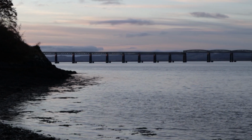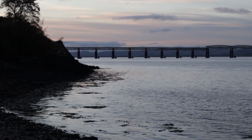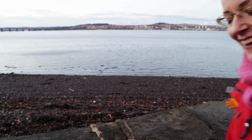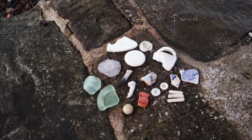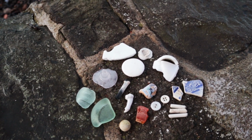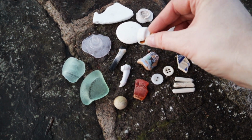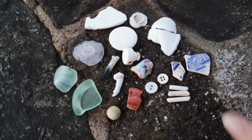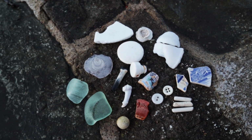Well, the sun's gone down now. We're just about to head back to the car, but before we do, let's have a look at today's best finds. Yeah, we've got some cracking finds today. And I have one thing to add just before we start talking about these things, and everybody else apart from you knows what it is. Okay. And it's this. Oh, you found a stopper. Yeah, just to add to it. So we've got bottlenecks there, we've got a stopper.